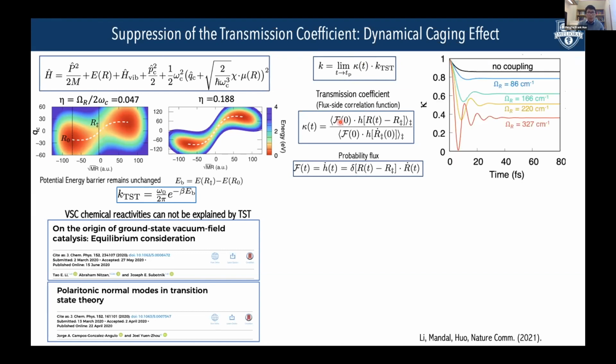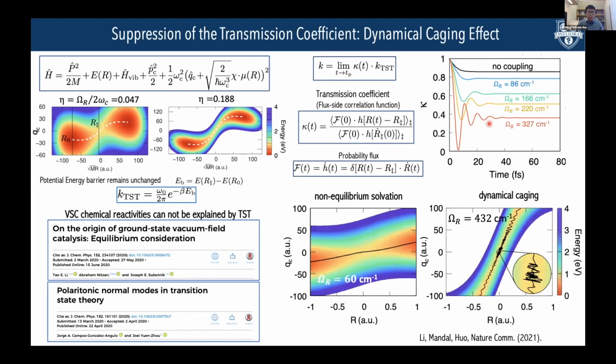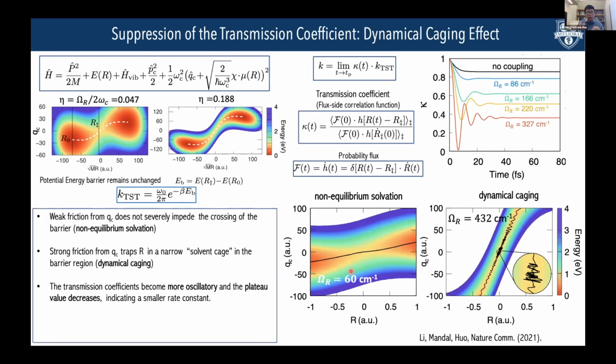So what you can see here is basically that transmission coefficients are the cause of this selective slowdown of chemical reaction. As you increase the coupling strengths, the plateau value of these transmission coefficients keeps decreasing, and they become more oscillatory. And you can also print out reactive trajectories from these ensembles, and you will see that when you have really large light-matter interaction, you are actually forming a solvent cage such that the reactive trajectory is selectively trapped or slowed down in this region. There are more recrossing. You're facilitating recrossing.